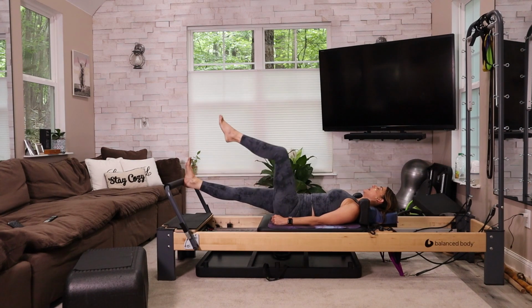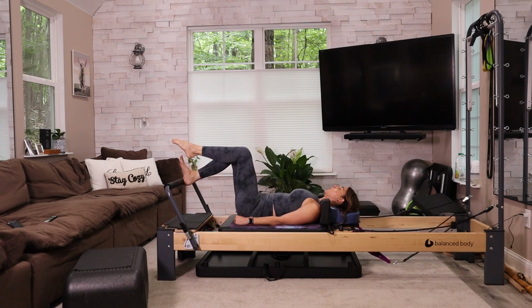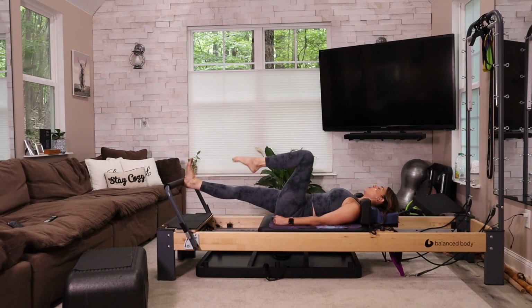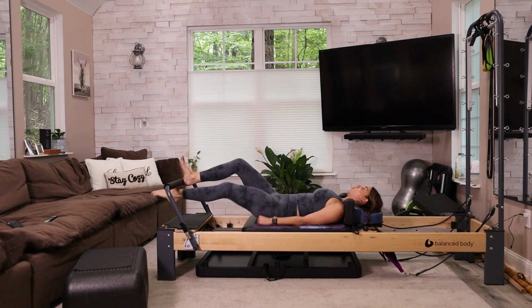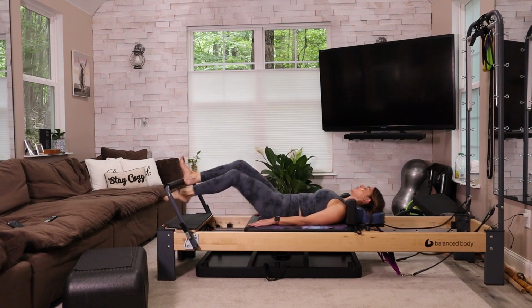We'll take the right leg to table. Heel is on that bar. You're going to push and press here, single leg. Bring the leg over and then bring it under. So knowing where your foot is in its space, trying not to look.